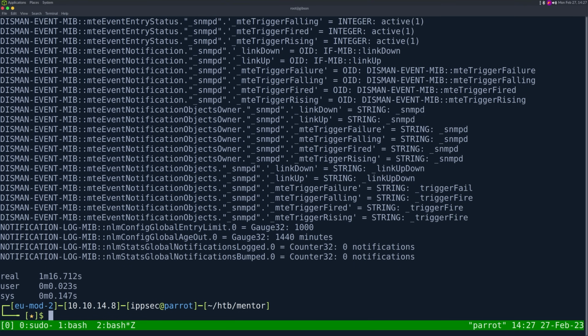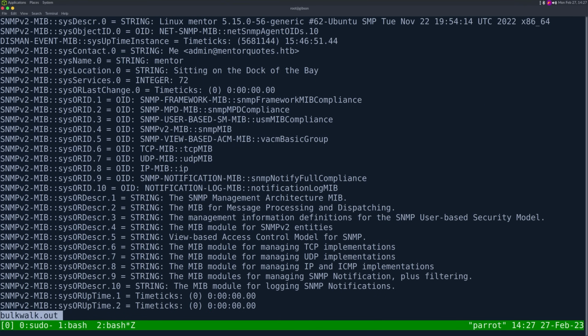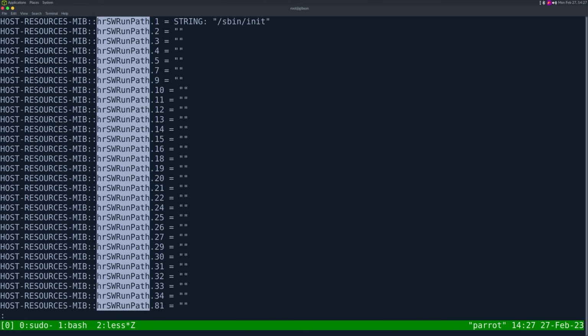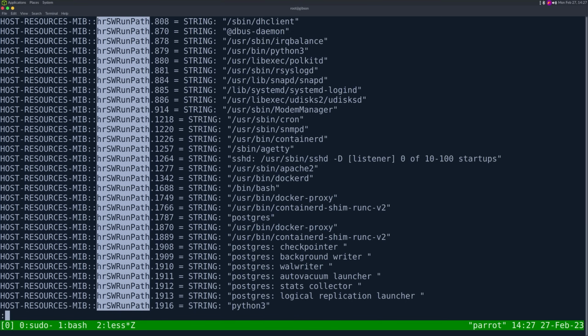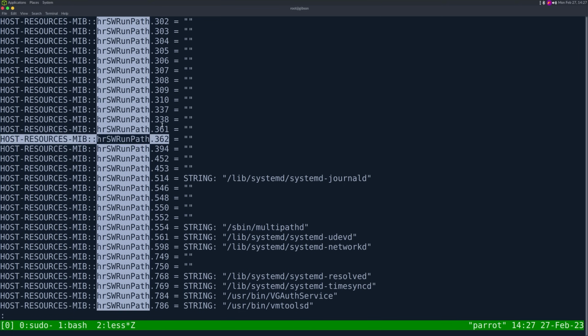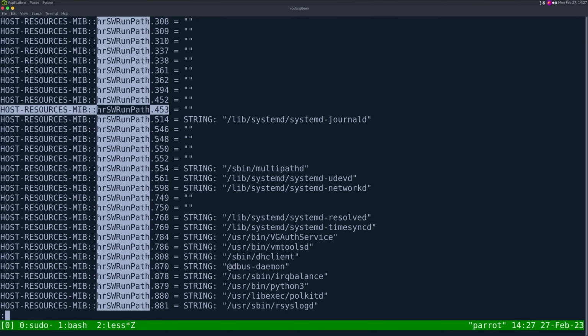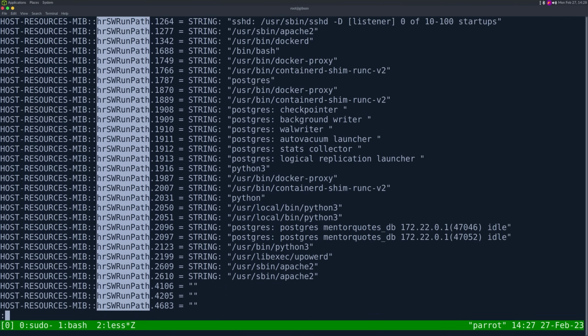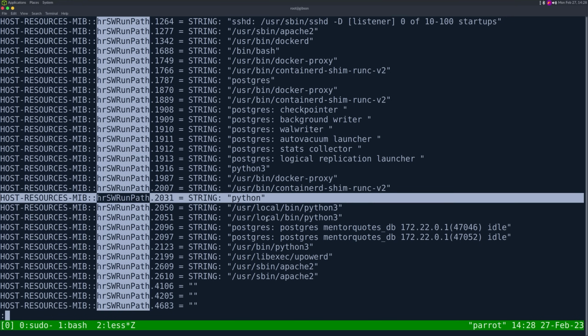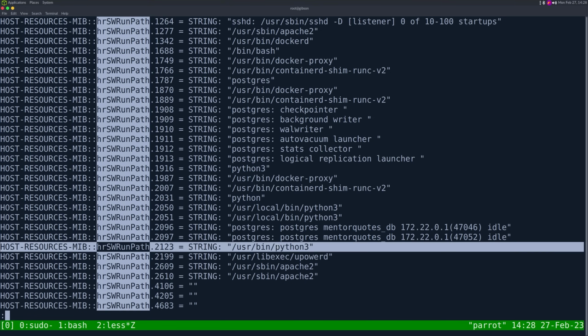So let's just take a look at this type of area. I'm going to do a less against the file and then search for hrSWRunPath. And we can see everything here. I want to say the 362, these are PIDs. I may be wrong there, but we do see it jumping, so I know it's not incremental. Almost positive it is a PID. And this isn't showing the arguments, but there is another one that will show arguments. For instance, we see just this one Python thing running here. There's a Python thing running here as well.